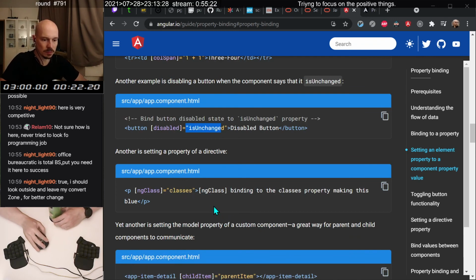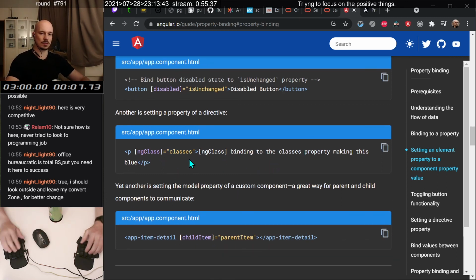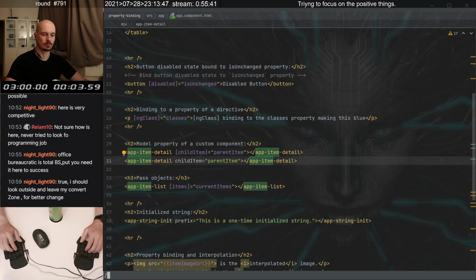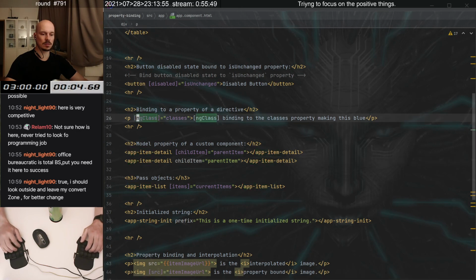Other setting of property of directive, class binding to the classes property, making this. What the hell? Okay, so that interests me. ngClass, that's here.